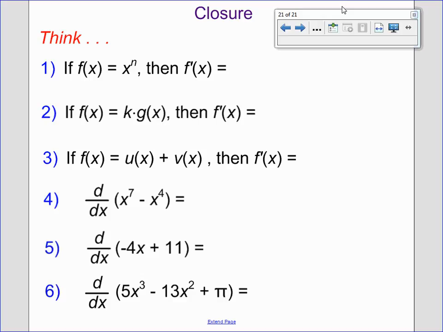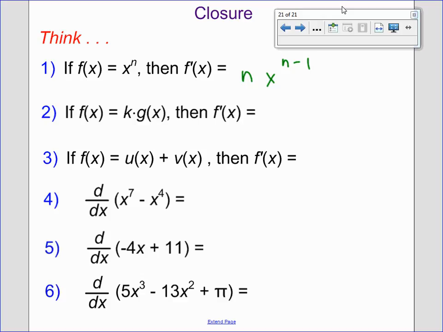Okay, ladies and gentlemen, at this time I ask you to take a look at the smartboard, and I'm going to call on you to share your response. We know our general rule for the derivative of a power function with x's and n's. If my original f is given by x to the n, then the derivative f prime of x is what with letters x and n? Meg? N times x to the n minus 1. Absolutely. There's our power rule that we can now apply forever as a result of that bear of a proof on the extra handout. So n times x to the n minus 1. That is exponent times that base raised to 1 less than the original.